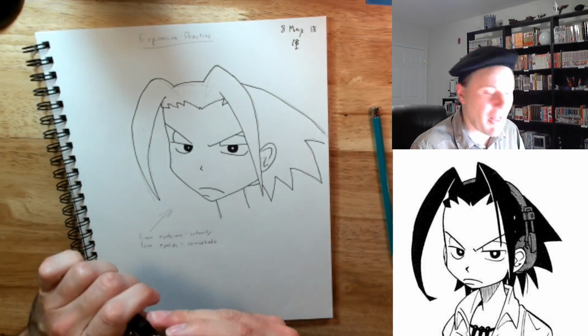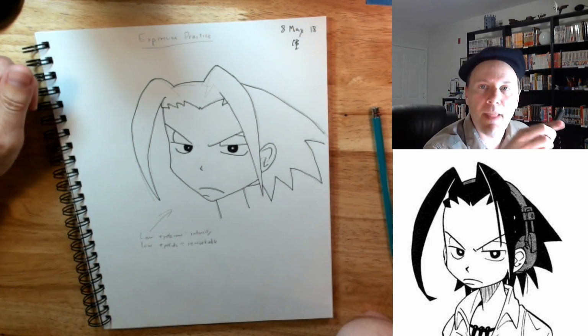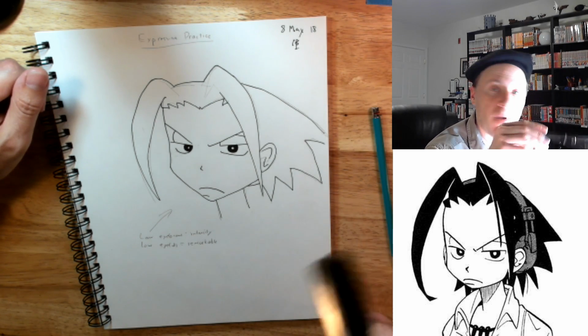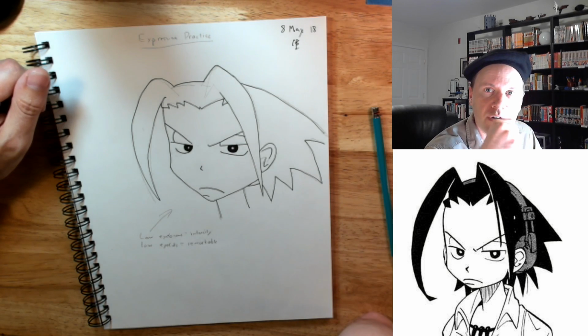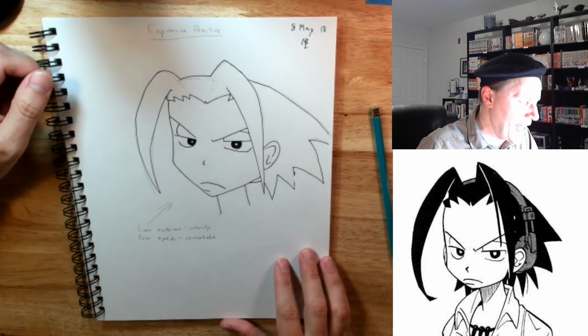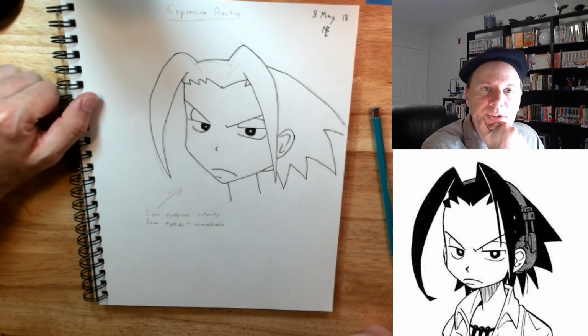That was useful. I think next week I'm going to take what I've learned. We'll probably do a few more of these practices, and then I'm going to try drawing some of my own expressions using what I've learned here, and kind of go through and just play around with some expressions. So that'll be the plan for next week, and we'll continue on with doing some more chibi practice next week.